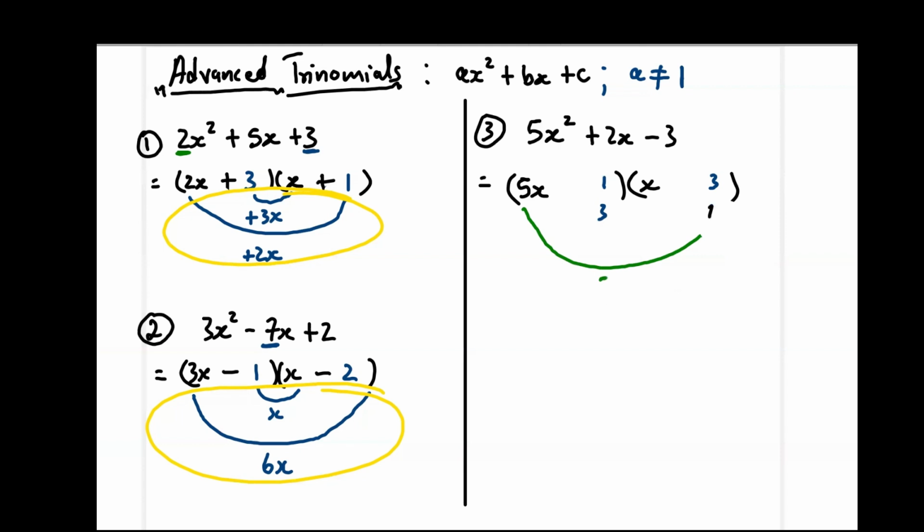So that's going to be a 5x. And then I went for the 1 to get 5x, so I must go for the 3. That's 3x. And clearly 5 and 3 will give me a 2 as long as the 5 is positive and the 3 is negative. Do you see now the importance of not putting the signs right away, because you're working with the difference? So now I know just on that first try, if this is going to go well, then I must have a negative 3x and a positive x.